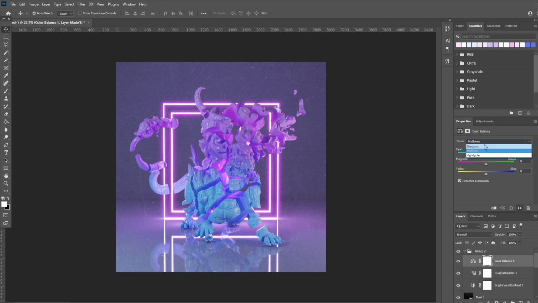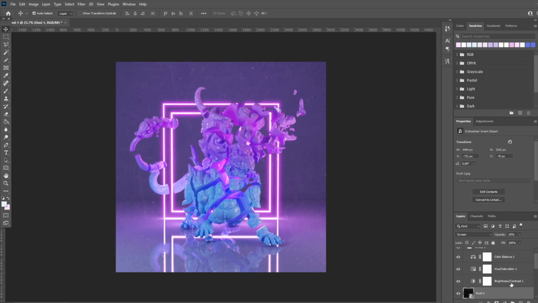For the color balance, we're gonna make the shadows a bit cooler, a bit more bluish. For the midtones, we're gonna make it a bit more magenta. Highlights, we want to make it pop, so we're gonna make it more saturated magenta and red. All right, nice. Mess with the contrast a bit still.